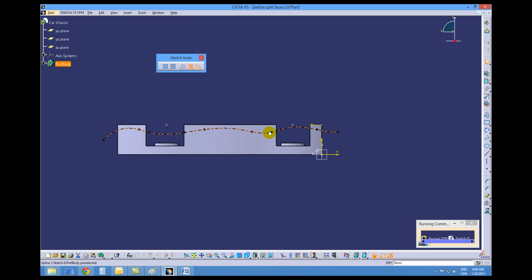So if you really want it a bit different, we'll pull this down so we really get a bulge out of the middle of it, something like that. Anyhow that you want to manipulate it, you can.